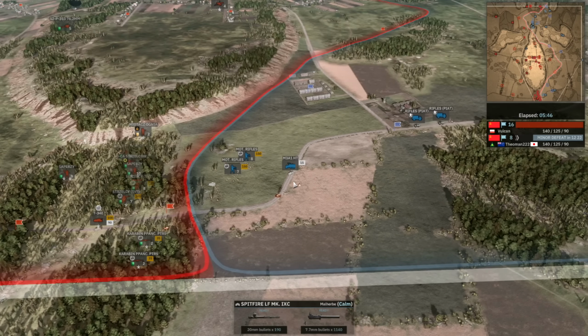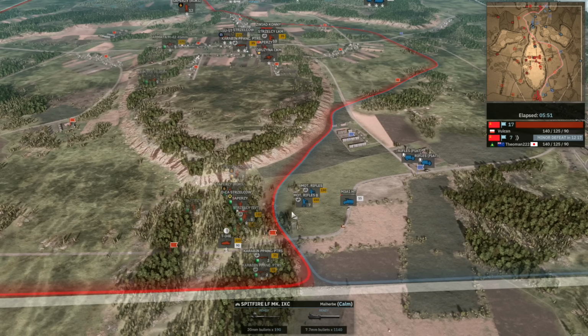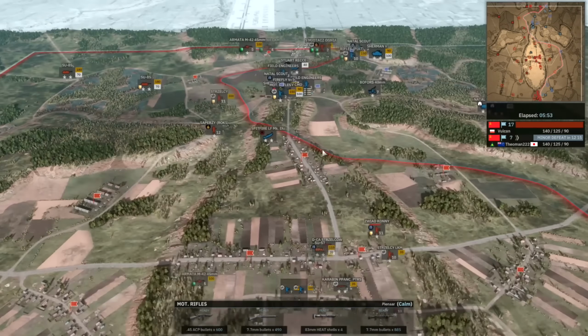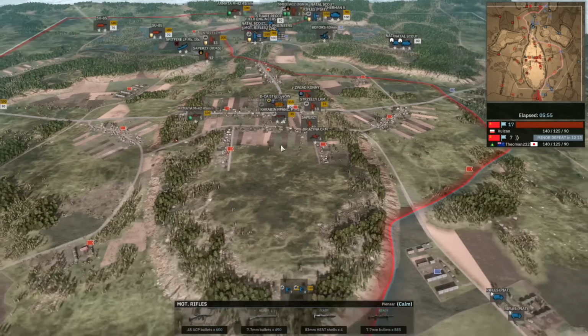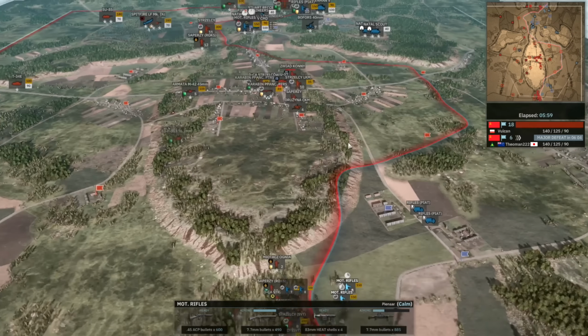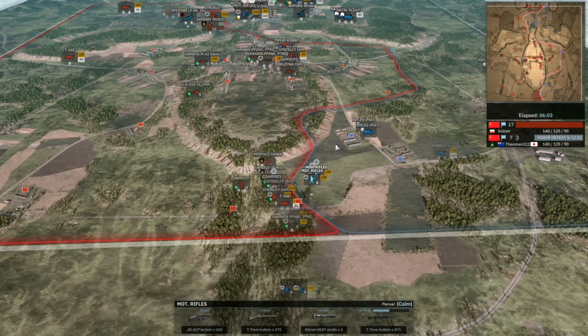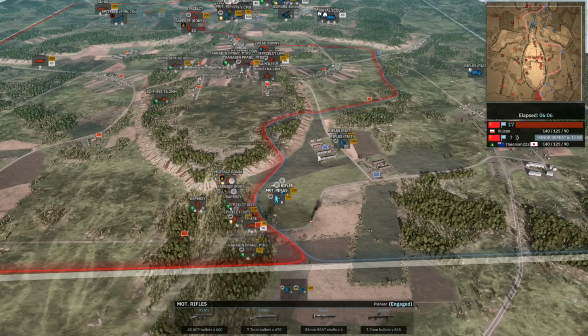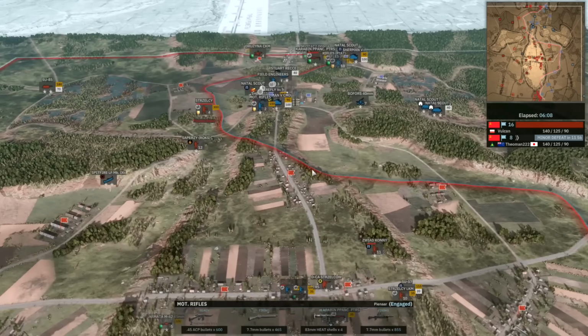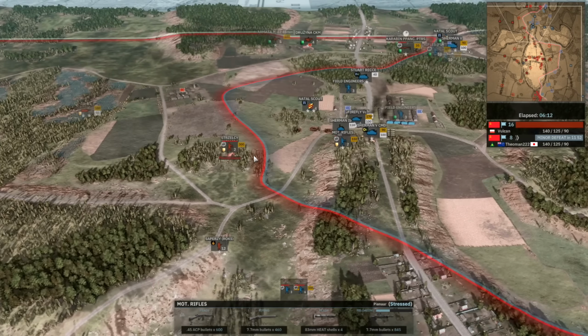T-34 is going to come up, and that's going to clean up these half tracks. And then as soon as the half tracks are dead, I'm going to be able to move to the edge of the cover in order to take down his motorized rifles. So with the 1st Polish infantry, the infantry is super strong. Theoman has picked a division which has probably one of the weakest infantry tabs of all of the allied forces. It really is pretty damn lackluster.